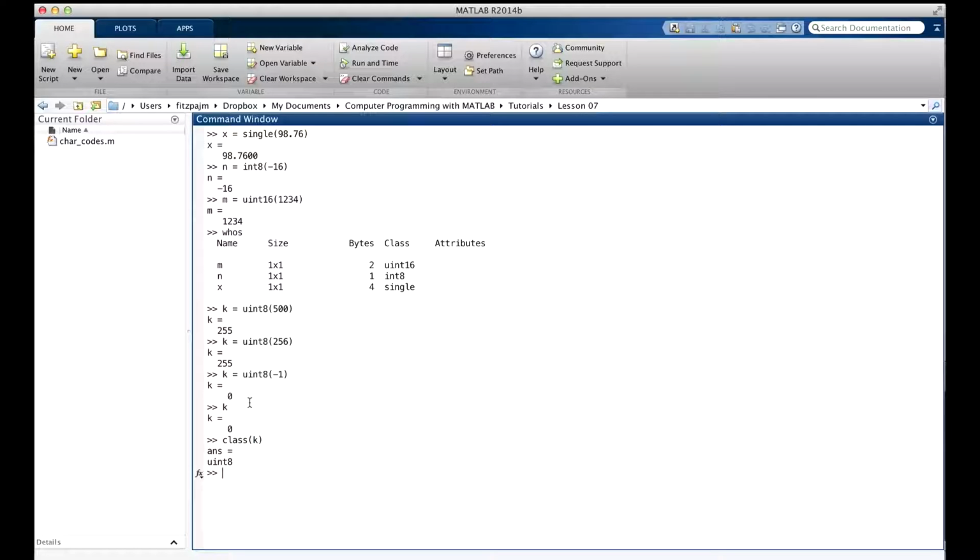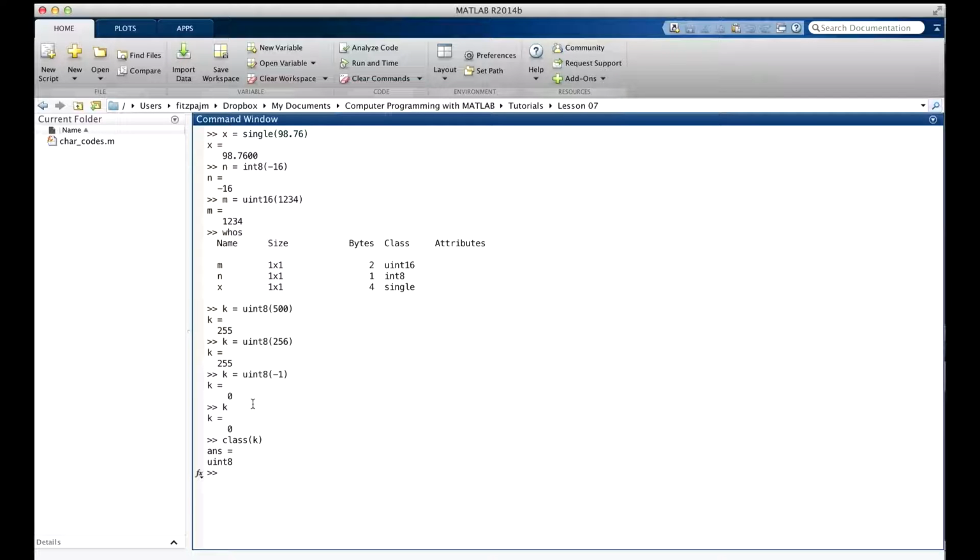uint8. This changing of an out-of-range value to the value at the closest end of the range is sometimes called clipping, because the operation clips off the excess of the value so it'll just fit into that range. Here 500 was clipped to 255 and minus 1 was clipped to 0. MATLAB's assumption here is that you know what you're doing.